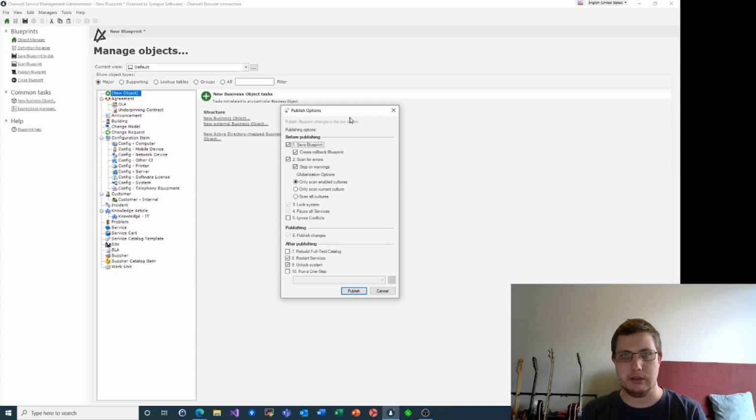But that's basically it. This allows just about any system to communicate with Cherwell in real time, so that you don't have to do say a scheduled import or anything like that from the other system and have some lag.